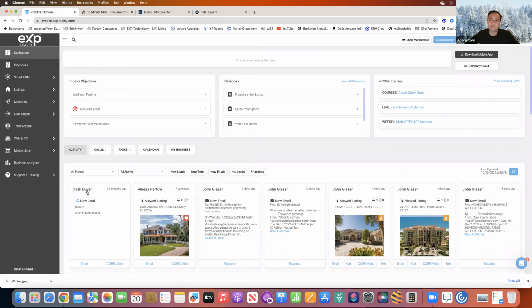If you have a team and they're part of KVCORE, you can actually assign that task to the team member who's responsible for that actual lead. Okay, Lizette said, replaces the agent calling or answering. That's correct. It does do that, especially on the initial contact. Essentially, they're a team member on your team reaching out to these leads.